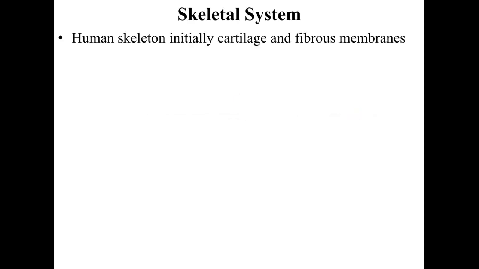So starting out today with the skeletal system, the human skeleton initially is going to be started out as cartilage and fibrous membranes. So bone does not form first in the womb. The first thing that starts to form is going to be the fibrous membranes and the cartilage, which will convert over into bone. By the age of 25, your skeleton is going to be completely hardened. So it can change in its makeup, but it's not going to change in length. So you're going to do all of your growing by the age of 25. At that point, your skeleton's going to be complete.